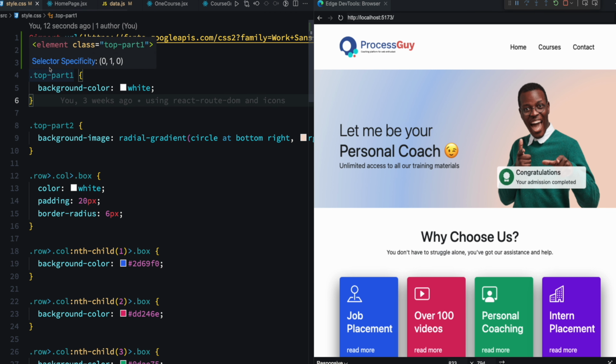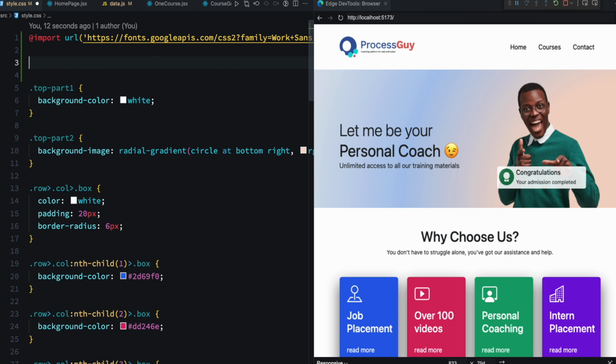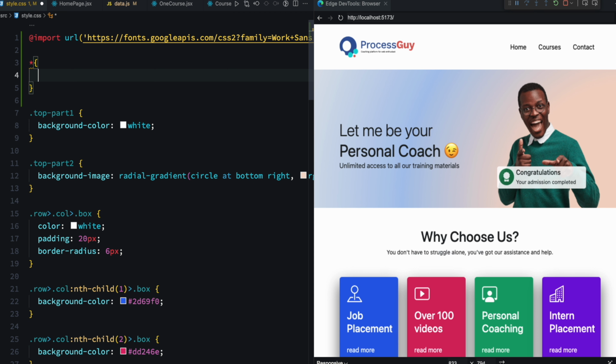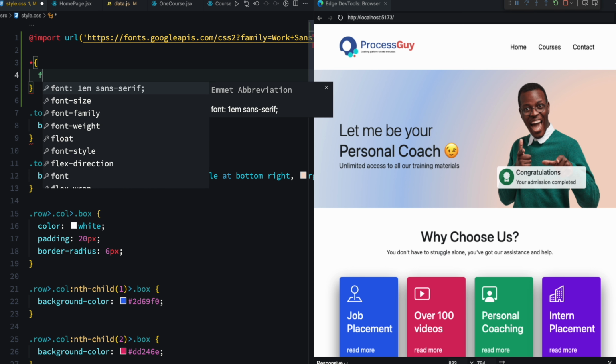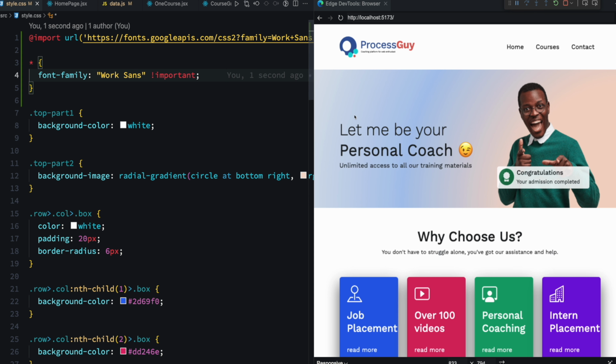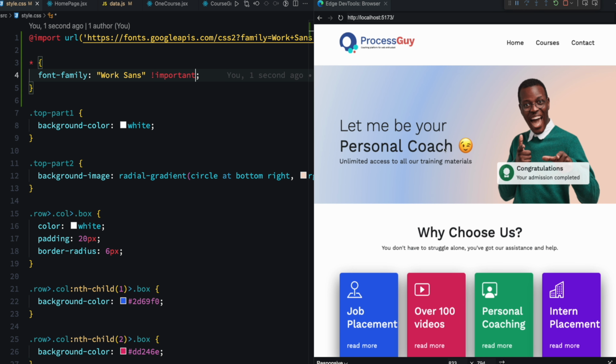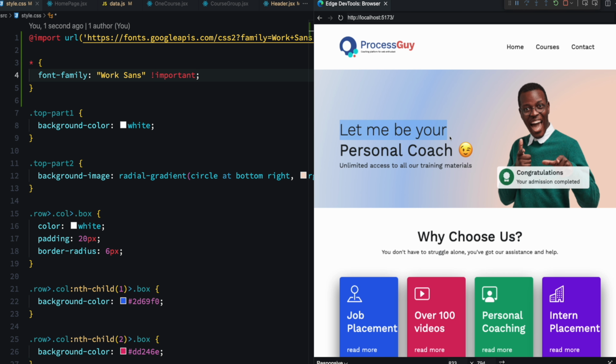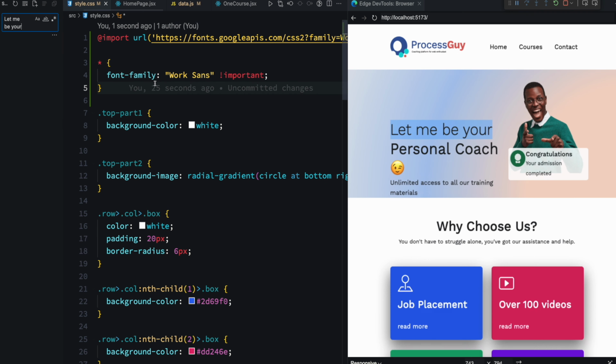To implement the font, I tell it that everybody should now start using that font. Just do this. And what's the name of the font? The name of the font is called WorkSense. I say font family because you're going to need your own font. And that is it. So this is now my default font for the project. But let me spend a few seconds here and clean this section up a little bit.